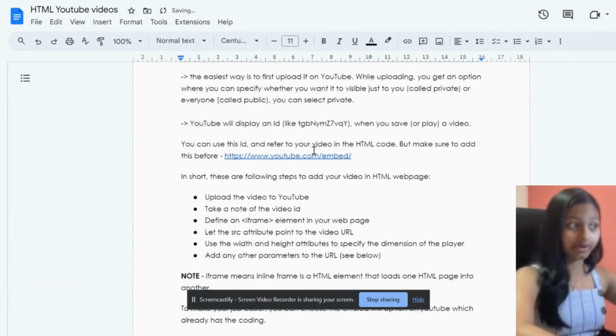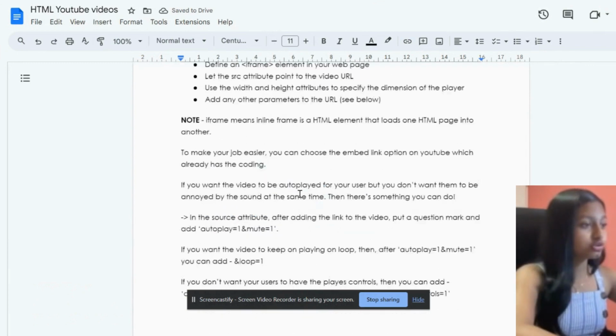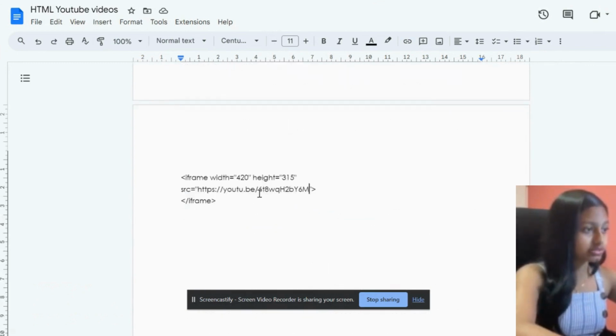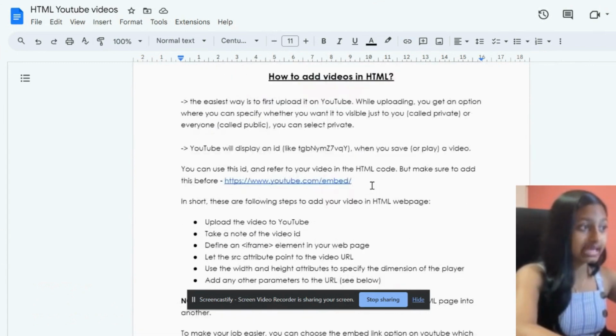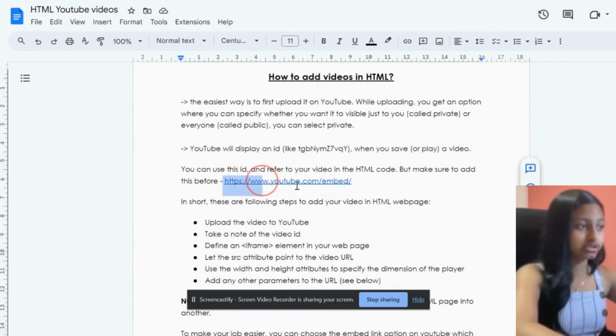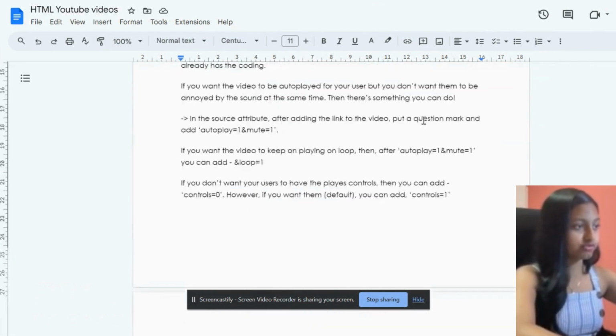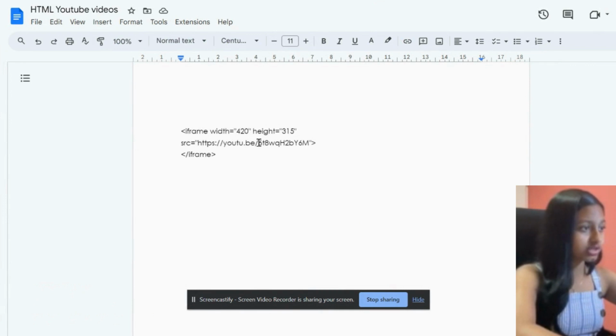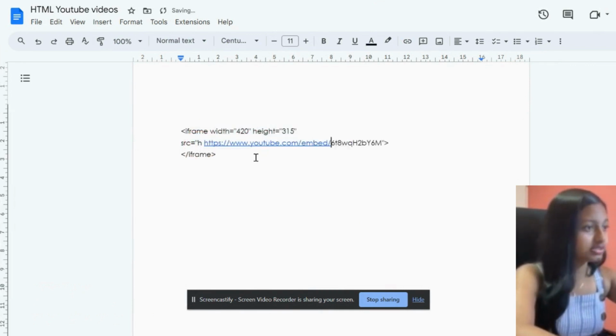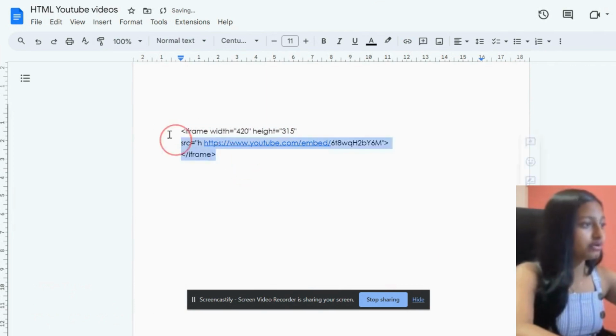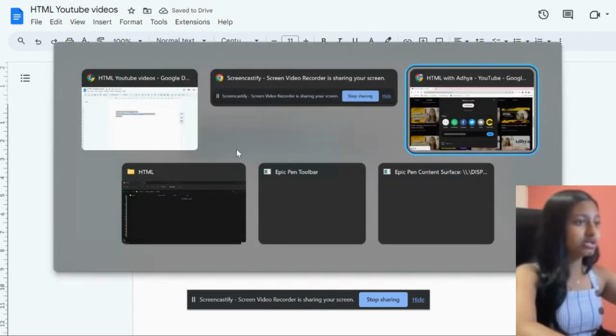But if you remember, as I said before, you get a code, right? For me, the code right now is this one. But then what do we add before this? This was a note. Yeah, this thing. That's what we have to add over here. So I'll delete whatever is there before because it's of no use for me. And perfect, right? And now let's see how we run a real code.